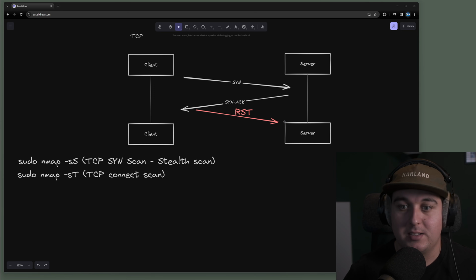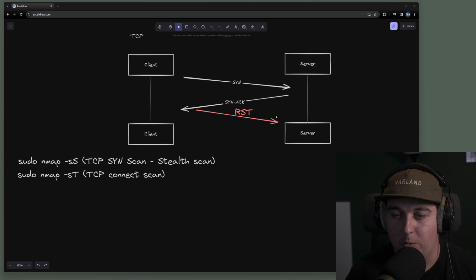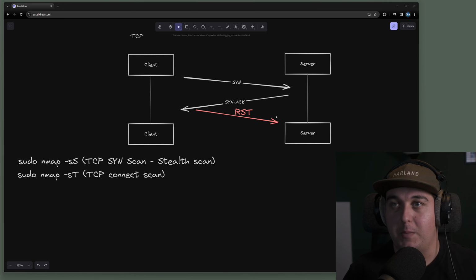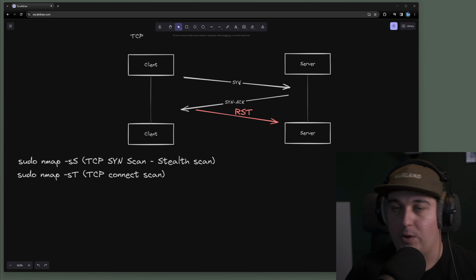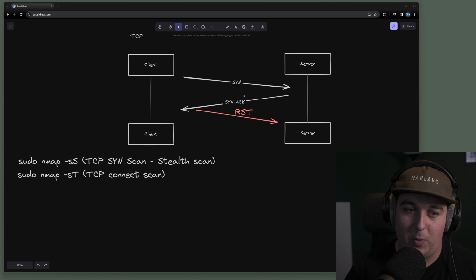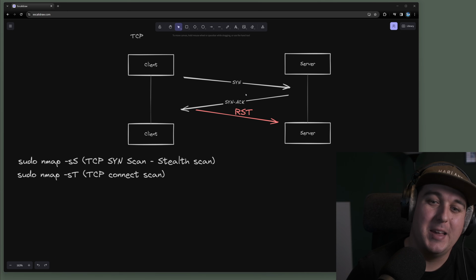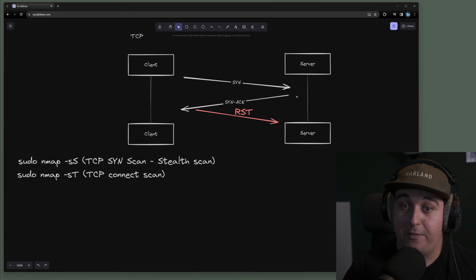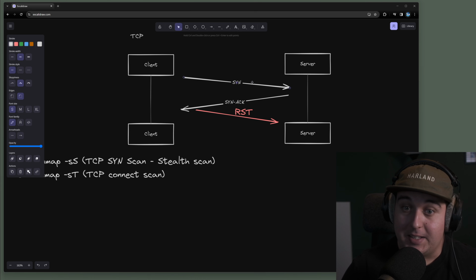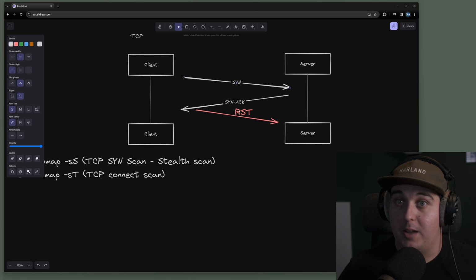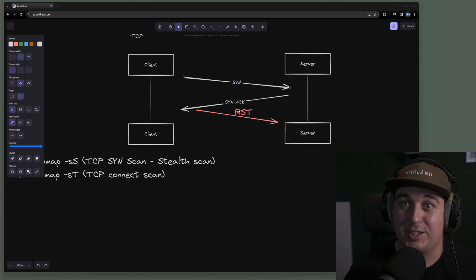Some benefits here is the idea that back in the old days, this isn't really true today, but maybe your firewall won't fully log the connection because it wasn't a three-way handshake, right? That's not as true today. Advancements in all that tooling has come a long way. They know what nmap is, for example. But the other thing is you don't have to wait for the full TCP connection. The thing is these are raw TCP packets, and this is done by the kernel. So to have access in kernel land to actually evaluate these TCP packets is why you need sudo.